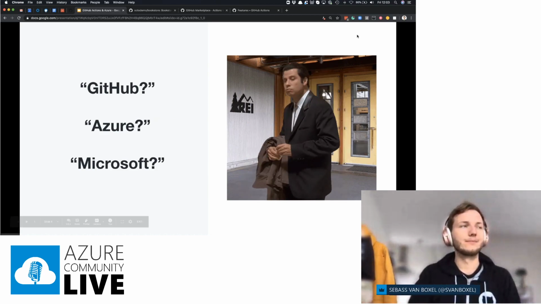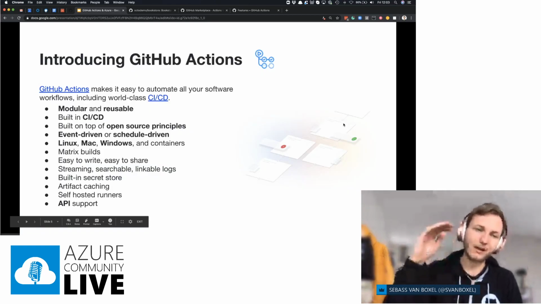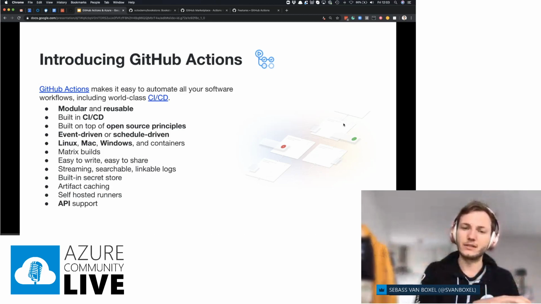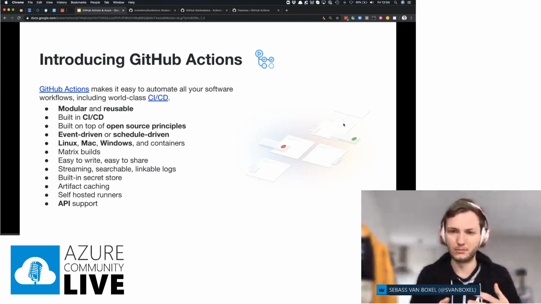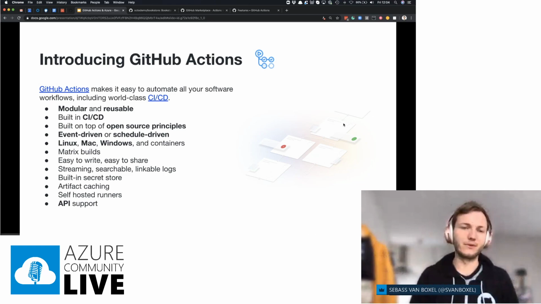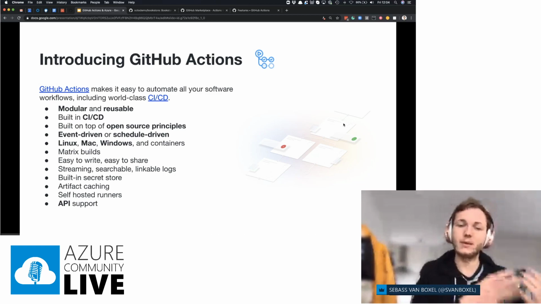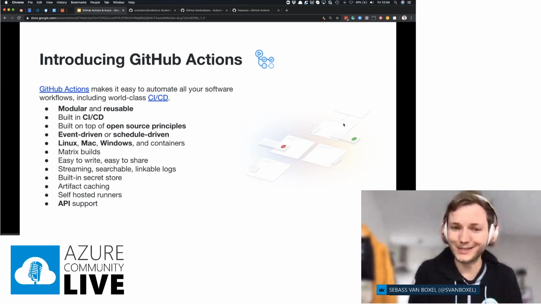Okay. Introducing GitHub Actions. I will start with a high-level overview. Then I want to dive into a couple of technical concepts of GitHub Actions. And lastly, I'm going to do a short demo. And then you still all have time for questions. What I would like to emphasize is that GitHub Actions is a modular workflow automation tool. So the title of this session is really about CI and CD. And when you talk about workflow automation, CI and CD is one of the obvious suspects, but there are many more things you can automate in the workflow of a developer.